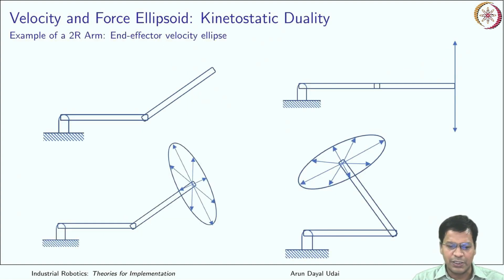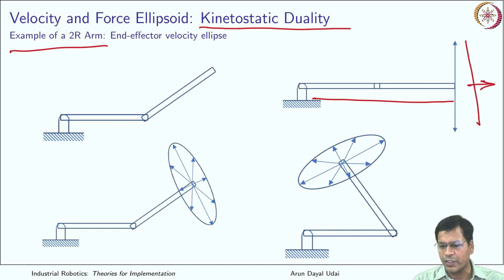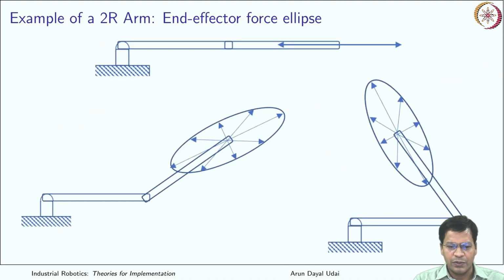There are various examples that I have given here for a 2-arm manipulator, or a robot arm as you call it. There is some kinetostatic duality, as it is known. So you see both are directed in this way. If it is fully extended, in this case it is like this. You cannot have motion along this direction further, you can only move in this direction, whereas you can only apply force along this direction. Or only a minimum force is applicable in this direction when it is oriented like this. So it is one situation which is shown here.